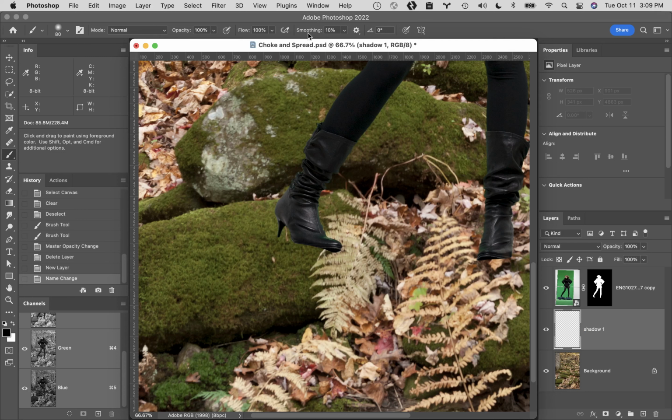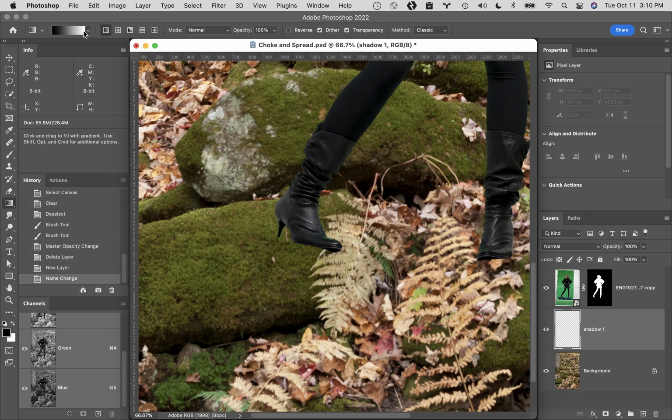The first two keyboard shortcuts that you need to deal with right now are the G key and the E key. The G key gives you the gradient tool. The E key gives you the eraser tool, which allows us to adjust whatever shadow we put in there. It allows you to fine-tune things. So hit the G key first. Make sure that your foreground and background colors are black and white. Then you'll see the gradient tool that we're looking for.